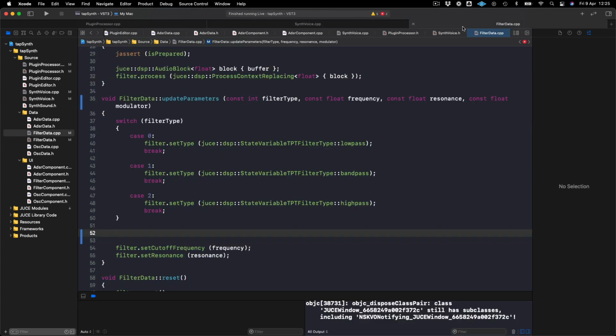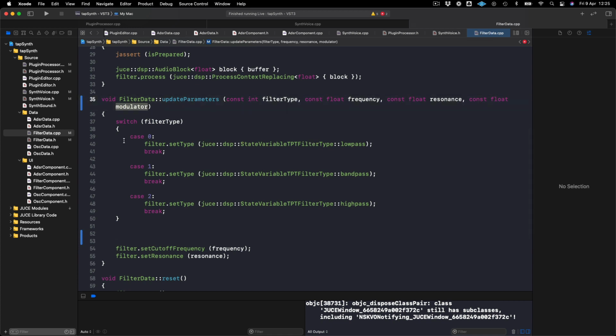We have this modulator, and this modulator is just a floating point number, a scalar multiplier that we're multiplying times the cutoff frequency. So what we need to do is get the cutoff frequency, which is just this number frequency, and multiply that by the value that we're going to be getting from our modulator, right?